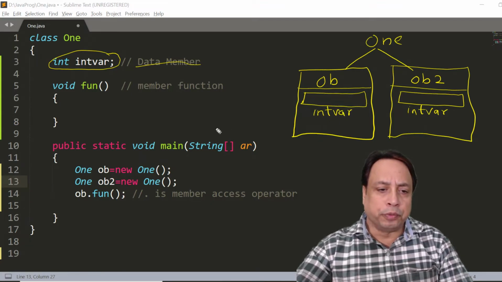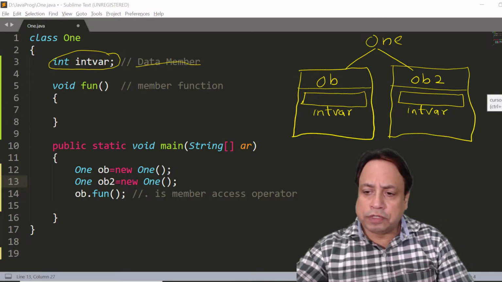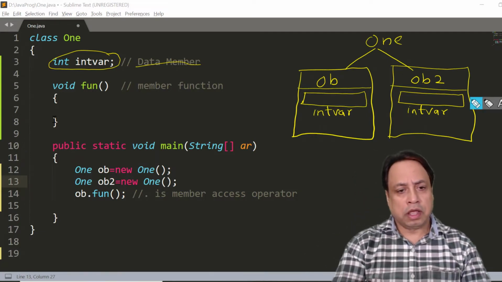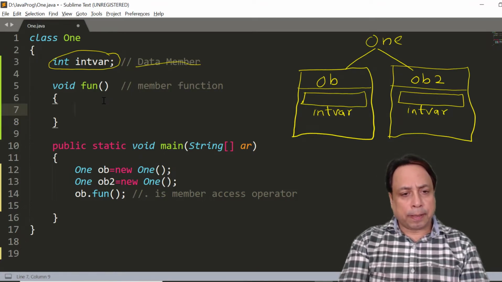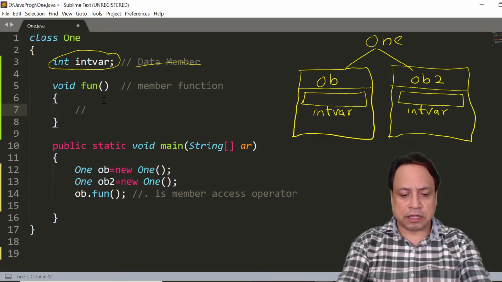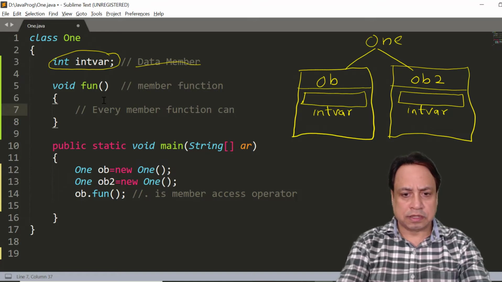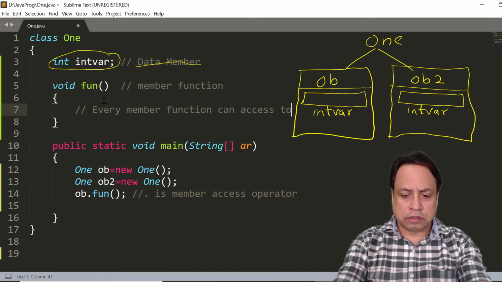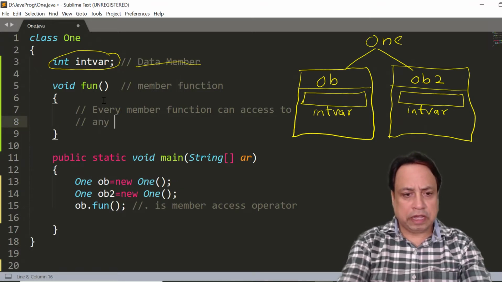Now let us give a value. How can the value be given? The value of this object can be given through a function. We move on to a member function, and we start with another property that says that every member function can have access to every data member, any data member of this class.